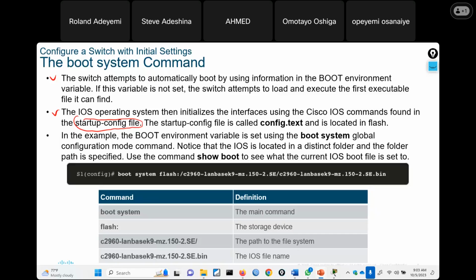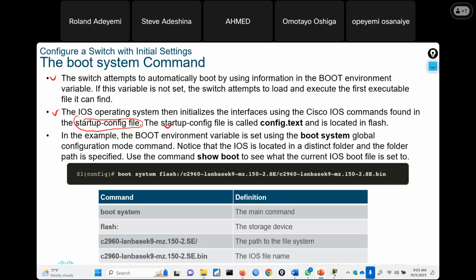But when it's done booting and it has loaded your configuration file, that is when you see that the IP address you put on an interface is still there. The name you gave the switch is still there. Let me say, anything you have done in that configuration, everything is affected. Why? Because it loaded it somewhere.